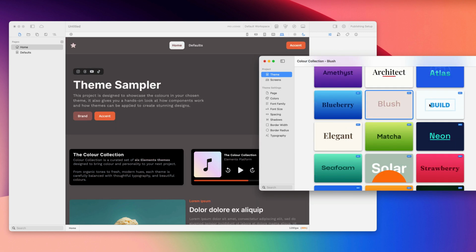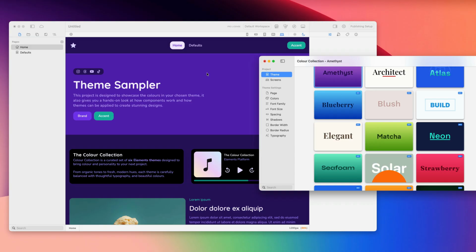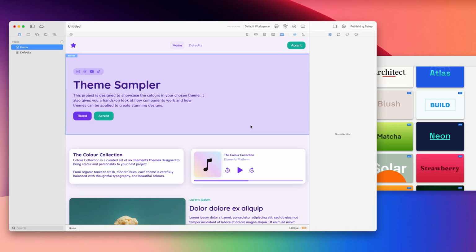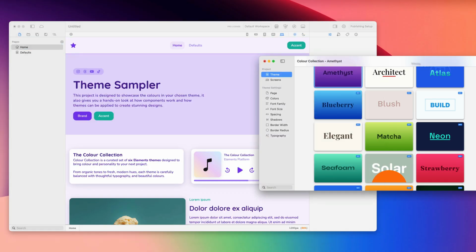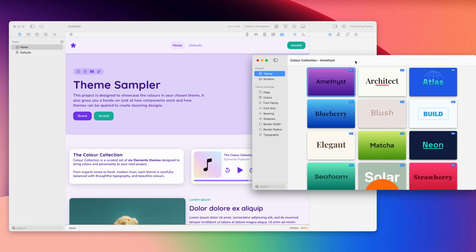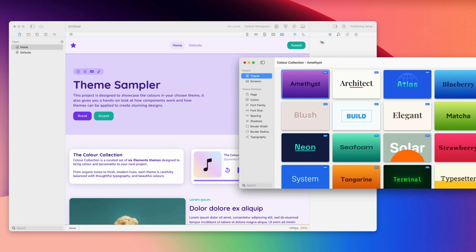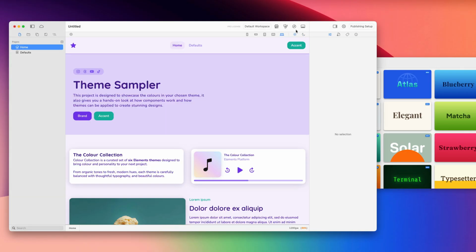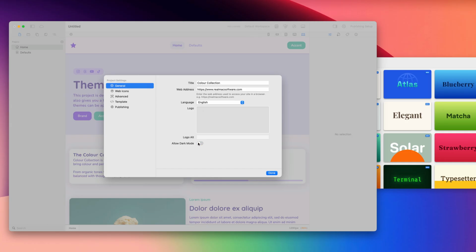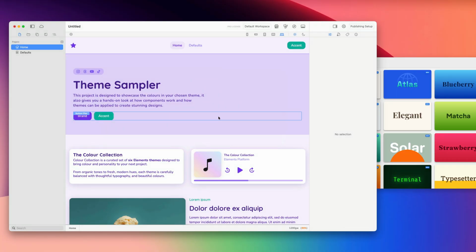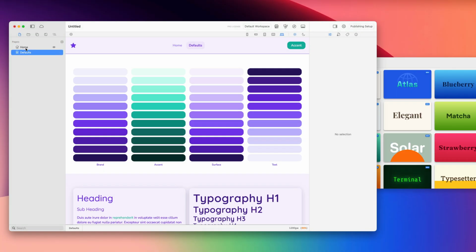It's pretty nice that you can just click these and get a wildly different look on the same content. This is a really nice feature, the theme studio and the way this works. Obviously, if you don't want dark mode, there is an option for that. You can go to the settings, just turn that off if you don't want to worry about dark mode and light mode. That's really easy. Just switch it off there. So there are some defaults here.